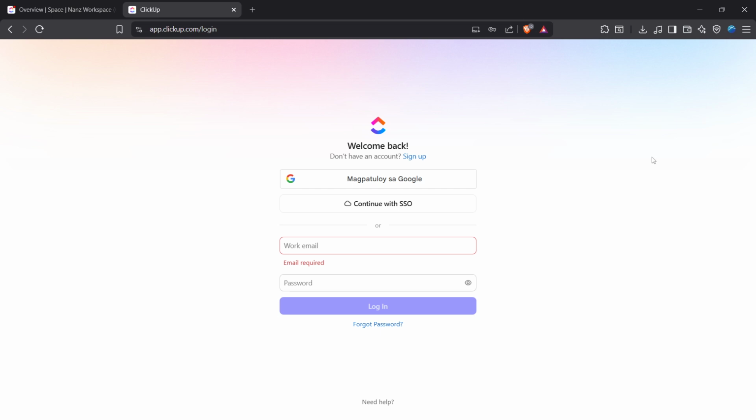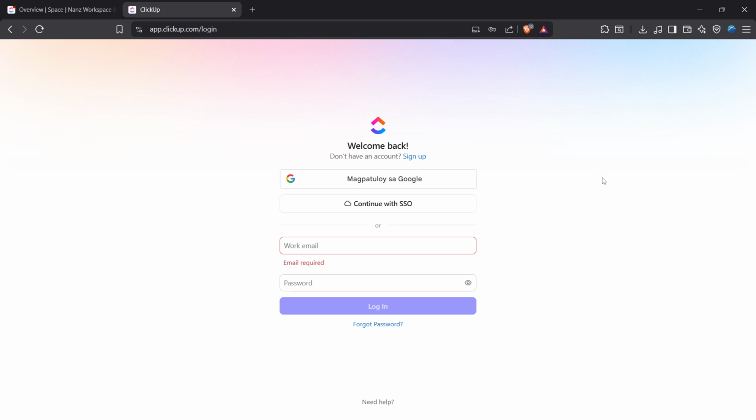A couple of quick tips to keep in mind. Logging out from this menu is the safest way to ensure your session ends, especially on shared or public computers. If you regularly switch between workspaces or accounts, this clean sign-out helps avoid mixing notifications or permissions. And if you don't see the logout option right away, make sure you're scrolling the menu itself, not the page behind it. That's all there is to it.